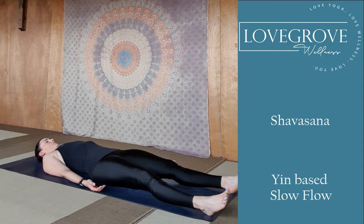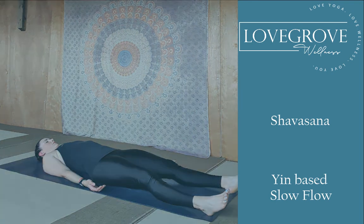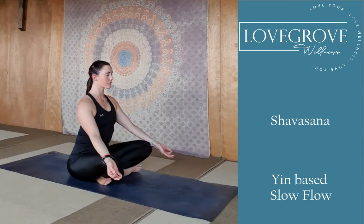And then one at a time, bringing both knees in towards the chest, giving them a hug and taking a rock side to side, just massaging through the spine. And when you're ready, slowly rolling onto your right side away from your heart, taking a few moments here, keeping the eyes closed if you need to, and then returning back up to a seated position when you're ready.